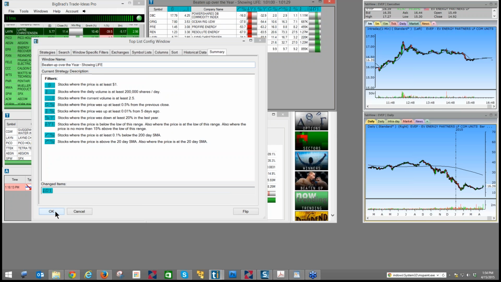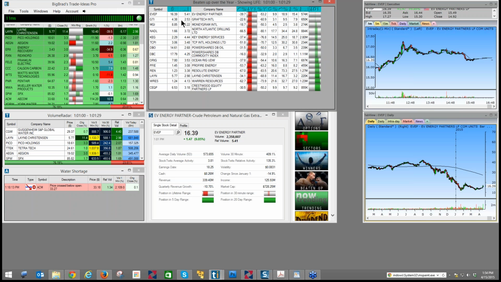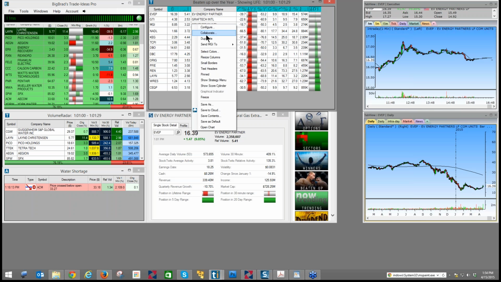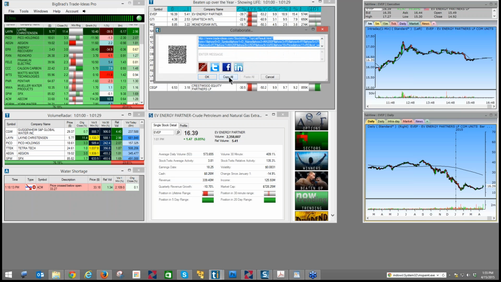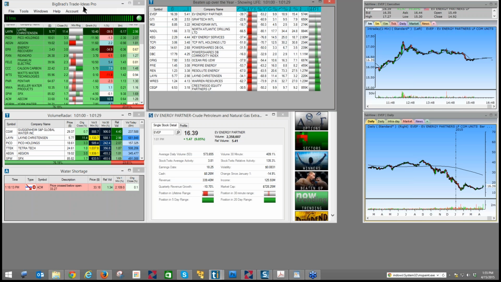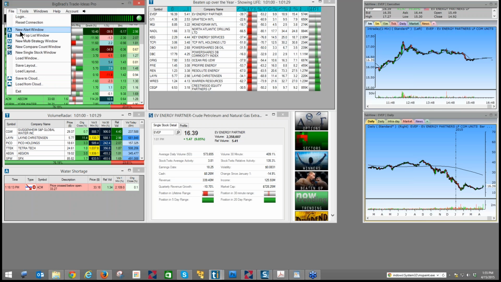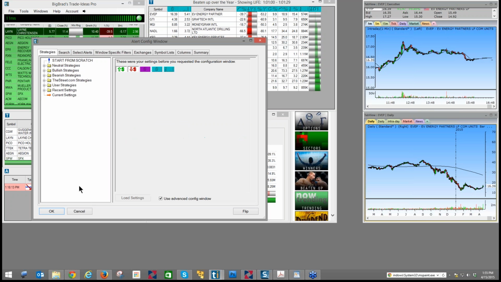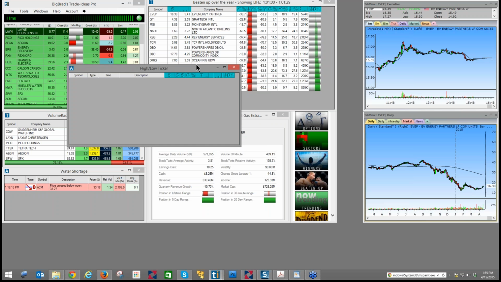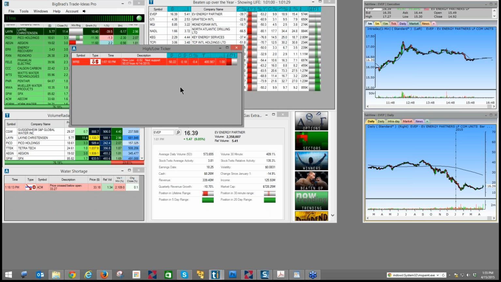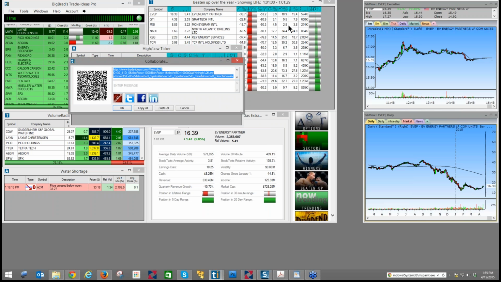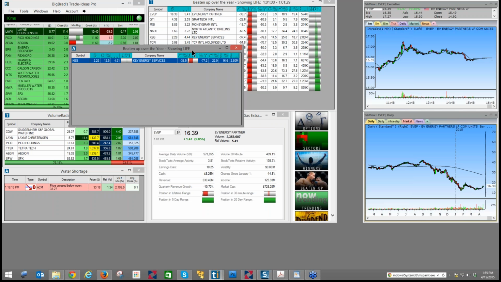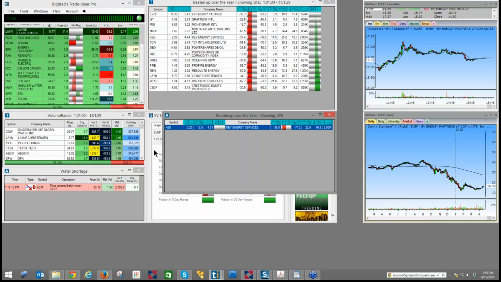And let's turn this one into an alert window. So what I want to do here is right-click, and this is kind of a trick. We don't document this, but right-click in it, select Collaborate, go to Copy, and we're going to come over here. We're going to go File, and I'm going to open up a new alert window. I'm just going to hit OK, so it doesn't really matter what comes up. I now have an alert window, and I'm going to right-click and go to Collaborate. In my clipboard, I have the collaboration string from this window. I'm just going to paste it. Now the window's not ready to use, but all my filters are in there, which is what I wanted.